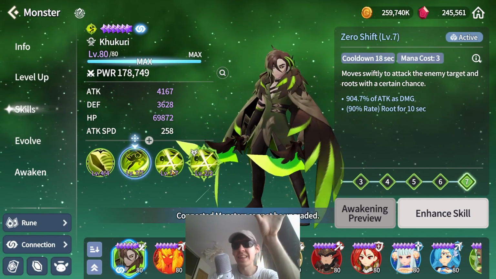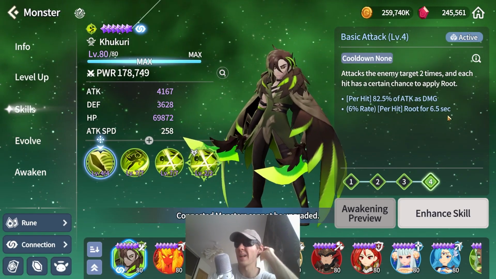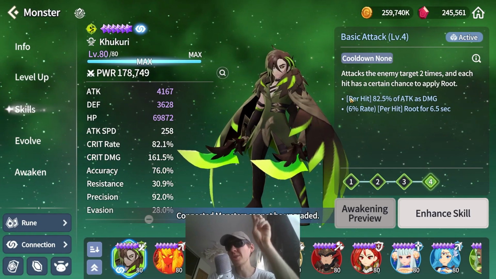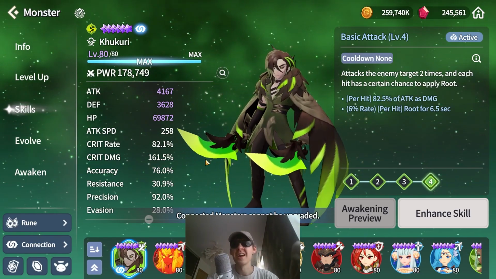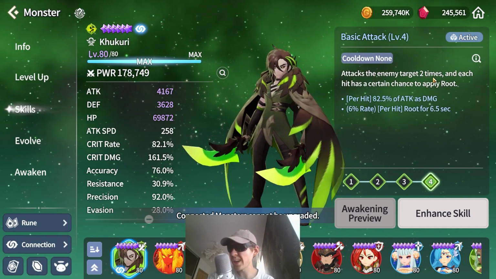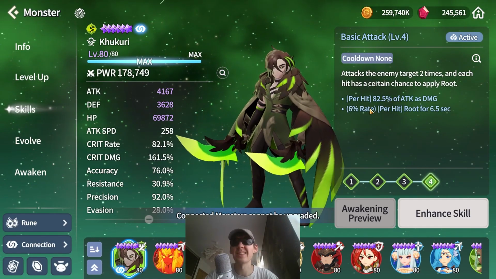At 18 second cooldowns, that's more than half of the duration they're rooted. And that's not it. The basic attack, each hit has a 6% chance to root them for 6.5 seconds. 6.5 is a lot, by the way. And yeah, 6% at 258 attack speed. Also, he hits 2 times, so each chop will give you 6%. At this attack speed, he hits around 2 or more times per second, so with two hits, he pretty much does 4 to 5 hits per second. So this 6% quickly becomes closer to like 30%.